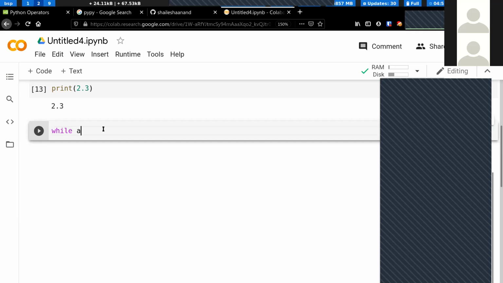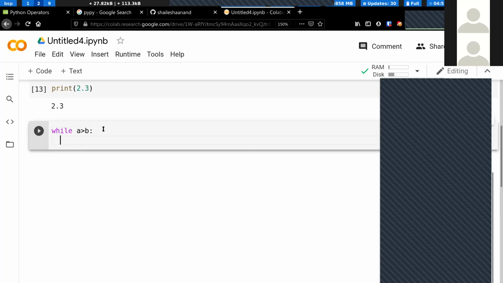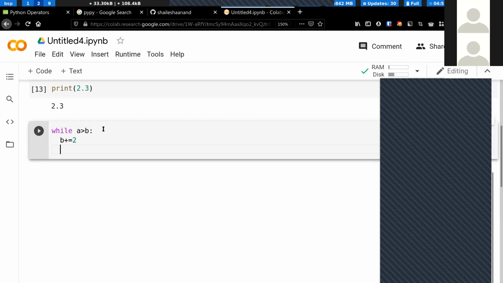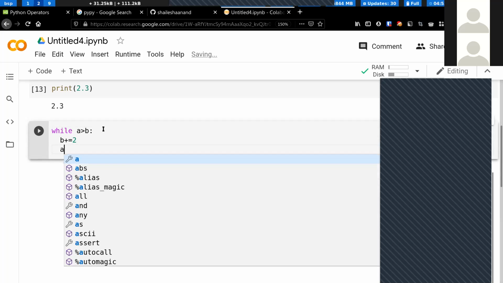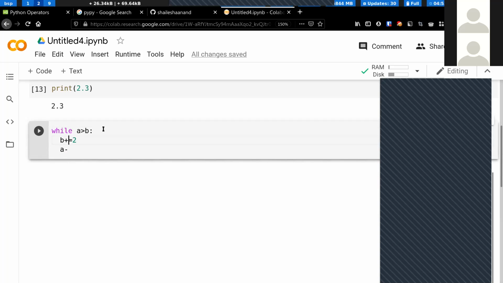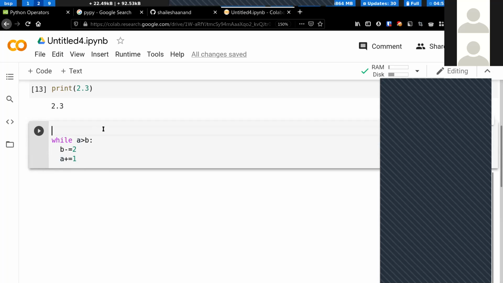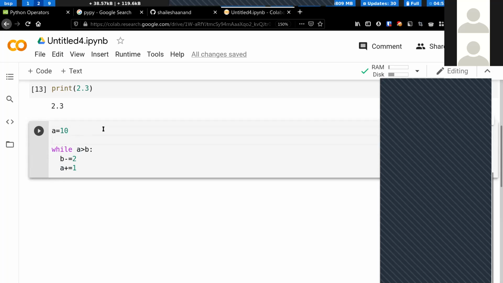While a greater than b, b plus equal to 2, a minus equal to 1, a equal to 10, b equal to 5.